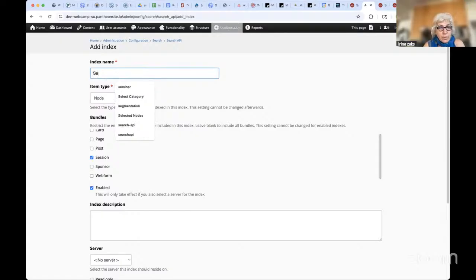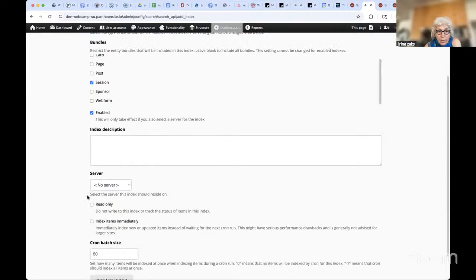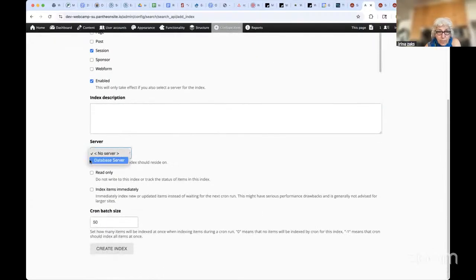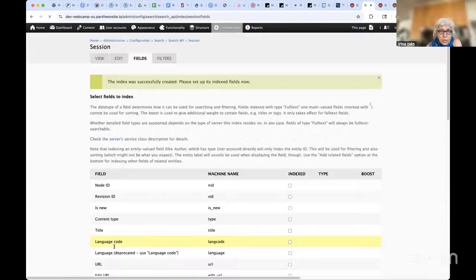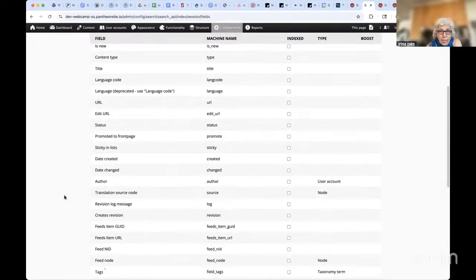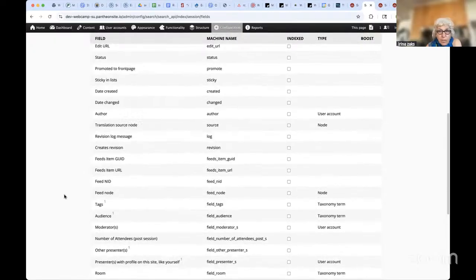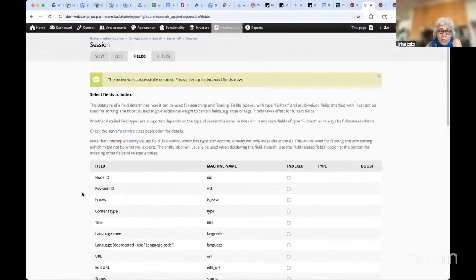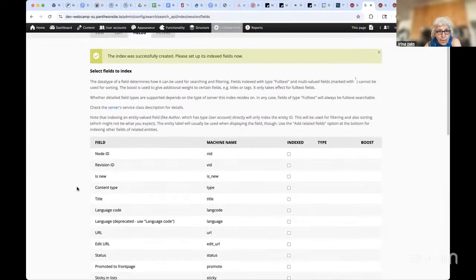So if I'm going to create another index that will only search sessions, but not other things, with the same database server, I want to do this. This is where I create an index, and this is the foundation we're putting in for searches. And then here is a very lovely table that asks me which fields I want to index.